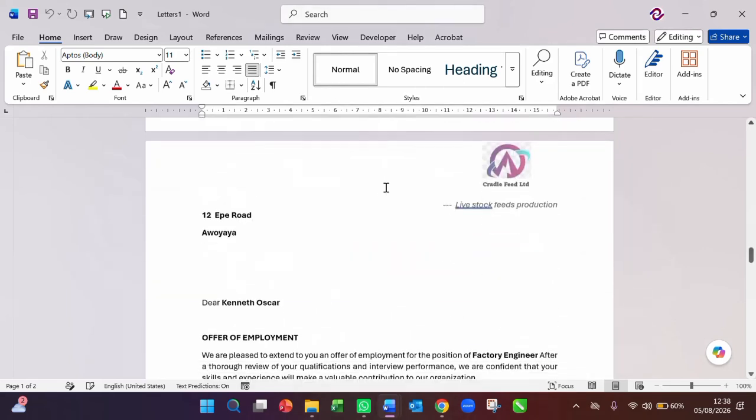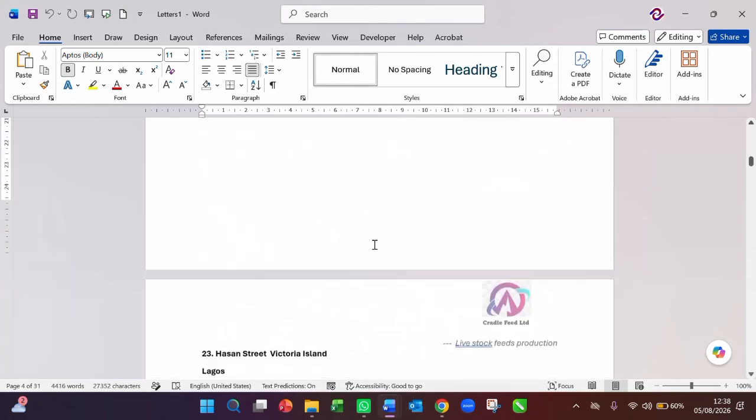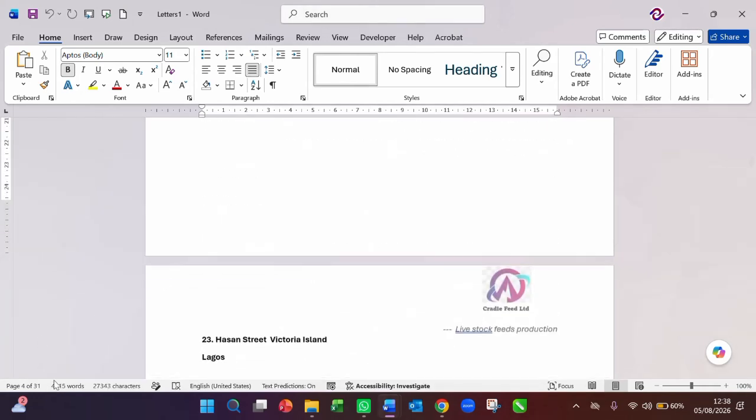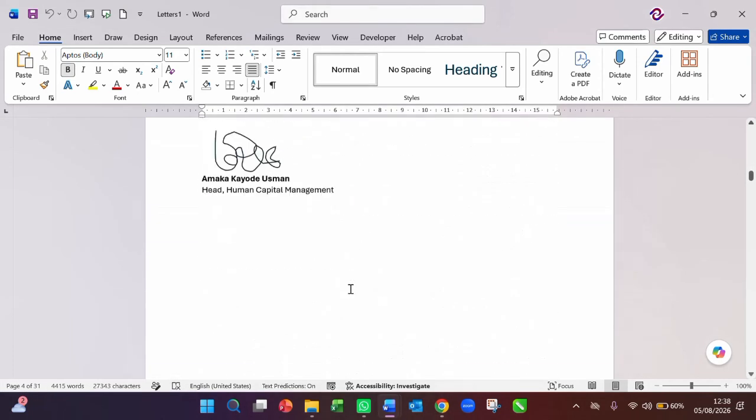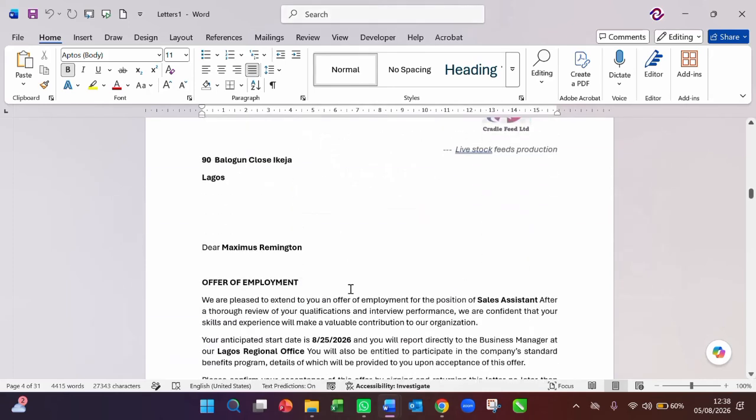So you can scroll down to the last letter, which is page 31. If you look at my bar here, you're going to see I have page 4 of 31, showing that I have 31 letters at the end of the day. Simple as ABC.